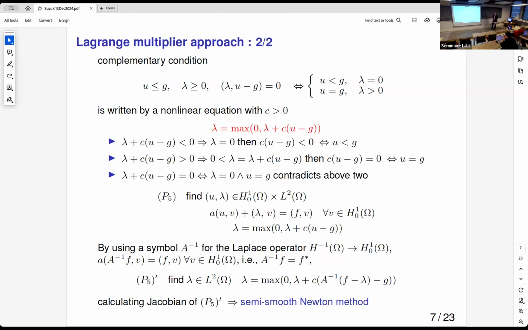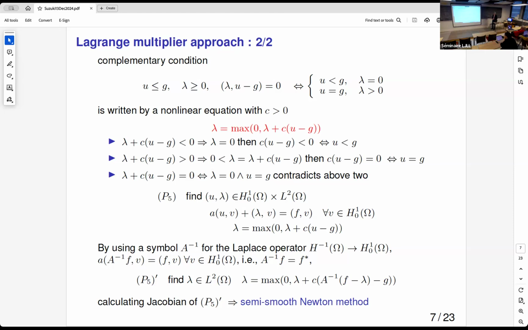So this is a way to derive a semi-smooth Newton method. In the semi-smooth Newton method, once we eliminate the primal form A, we can eliminate the primal value u, and then this just leads to the dual problem. But this max is not differentiable, it's not smooth. So this so-called semi-smooth Newton method can deal with it, and the analysis of the convergence is already done.